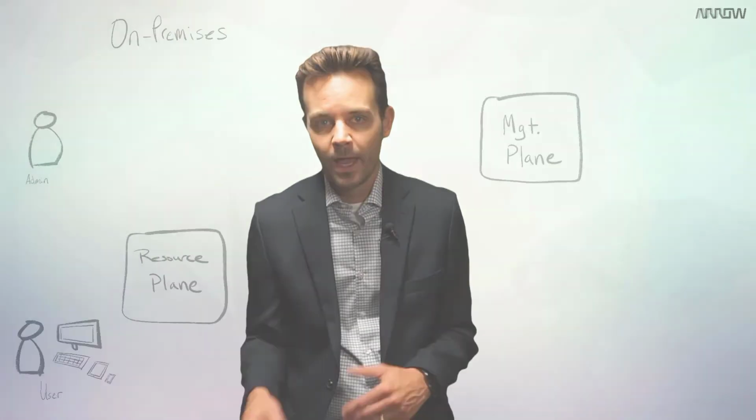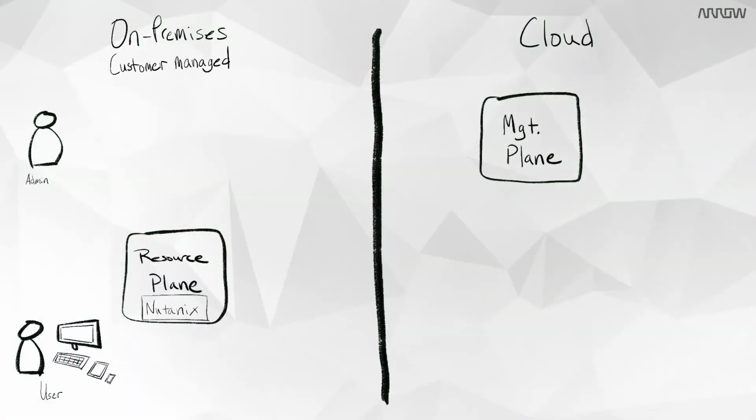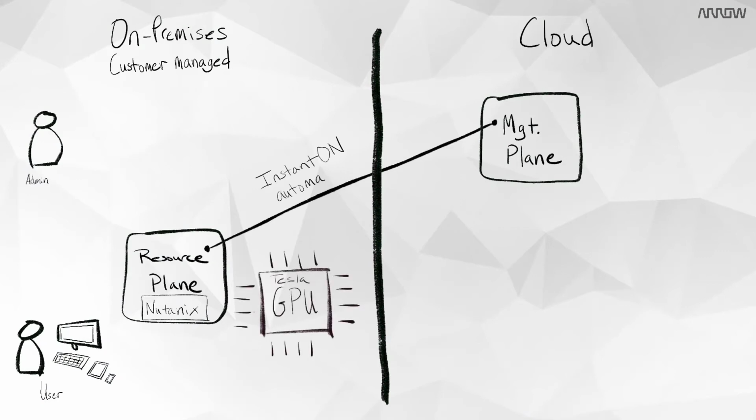Or what about a scenario where a customer wants to allow users to bring their own devices, but also to manage those devices utilizing the cloud, while at the same time keeping the applications, data, and desktops on premises for performance or security reasons? Here we could leverage Citrix Workspace Service as a cloud-based management plane, and that would connect to our on-premises servers that leverage the Tesla GPUs and NVIDIA GRID.